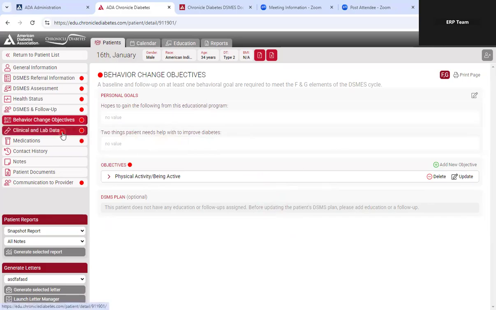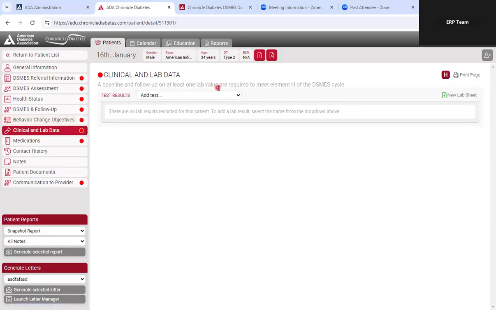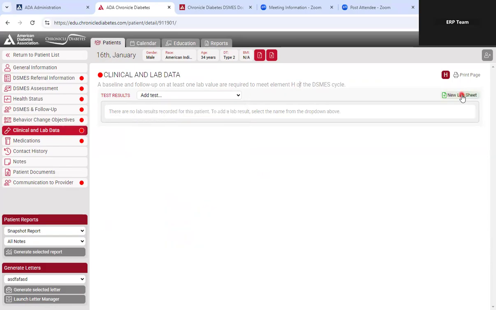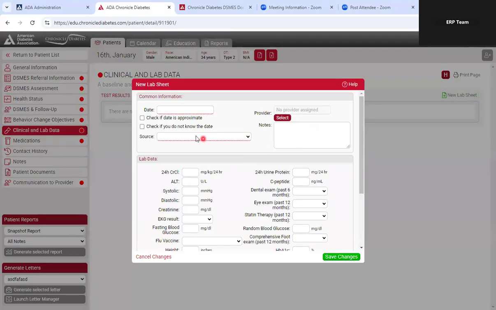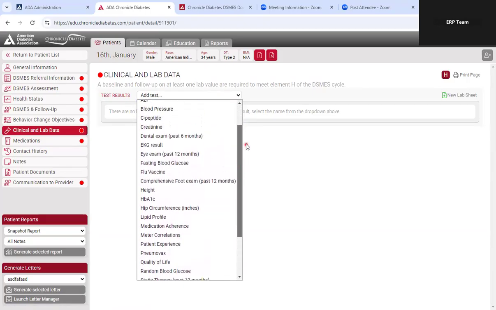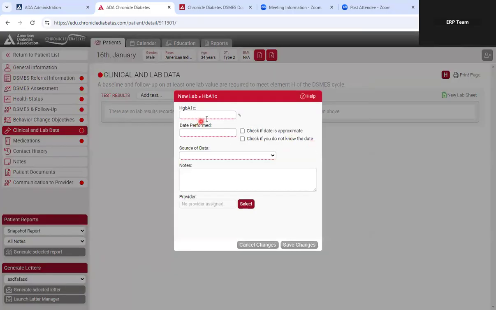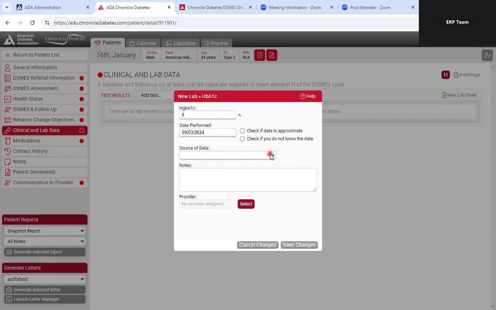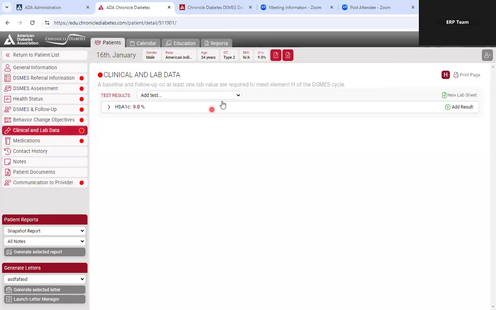Next, and this is pretty much like initial, during the assessment or before the participant comes to your class. Next, you have your clinical and lab data. So here you can enter in lab values individually, or to the right here, if you want to enter in multiple, you just click on a new lab sheet, enter the date, and then put in your individual labs. Let's just say for my program, I'm tracking A1Cs, right? Here we go. So we'll go ahead and enter the initial value, date performed. Maybe this was why they were referred to you. All right. So now you have your lab value, your initial A1C.